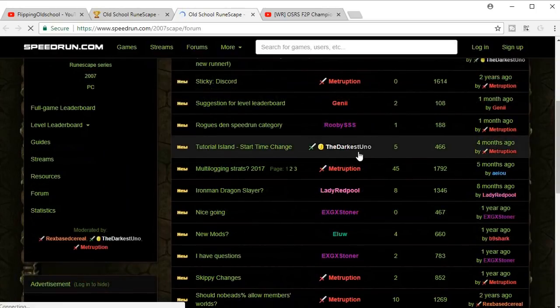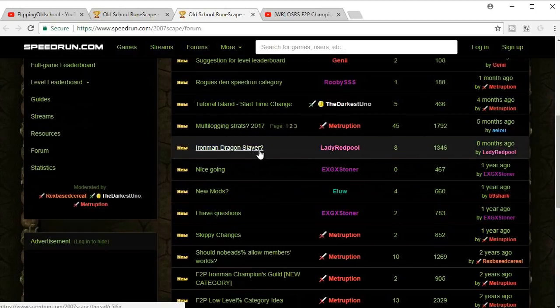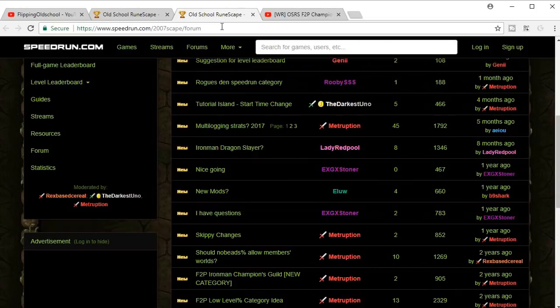Now, a lot of new run categories get suggested pretty often, like let's say the Rogue's Den, or bosses get suggested a lot because, well, they even have a timer on them, or higher level content, but there are a few reasons why these are not viable. That comes to my next point. Why are some runs viable and others not?